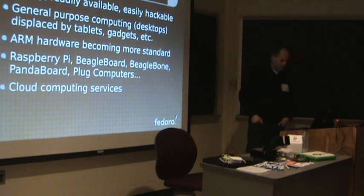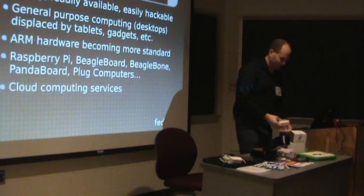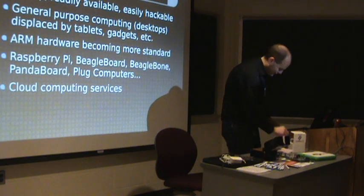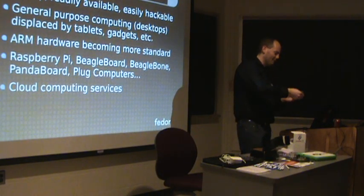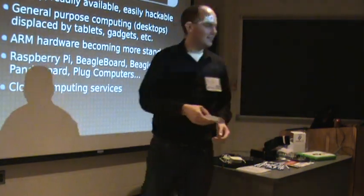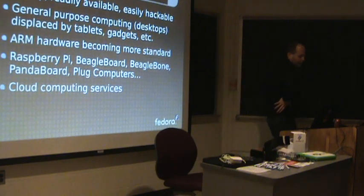Especially shaped to fit an Altoids tin. Yes, actually, I can get that out here. If you buy one of these, one of the nice things is it does actually come with a branded Altoids tin. Does it have Altoids in it? No, sadly not. But it's designed to fit nicely in there. I'll pass this guy around as well. It's a nice little gimmick, that you can put it in there.